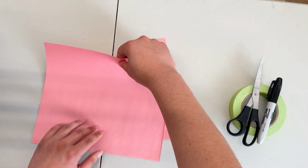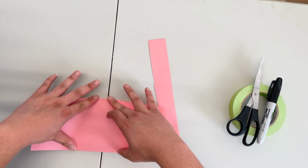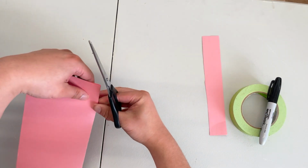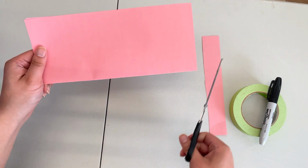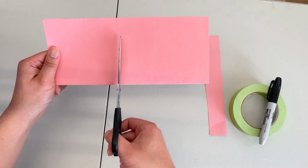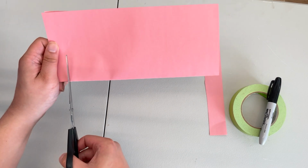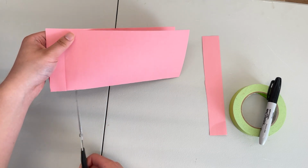The next step is that we are going to fold our sheet of paper. I like to fold mine, I guess this is hamburger style, along the short side, so down the middle. And then we are going to make these slats in our lantern. So we're going to take our scissors again, and then we're going to cut about maybe half an inch apart down the line. All the way down. And something super important is you don't want to cut all the way through. So I'm going to cut it about a third of the way up the paper.